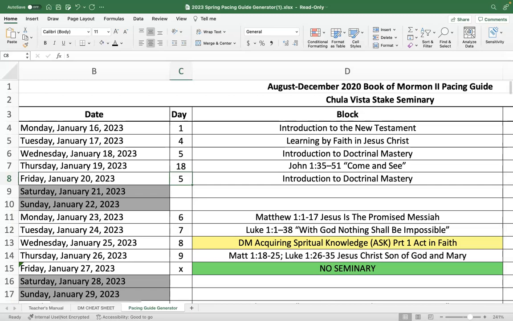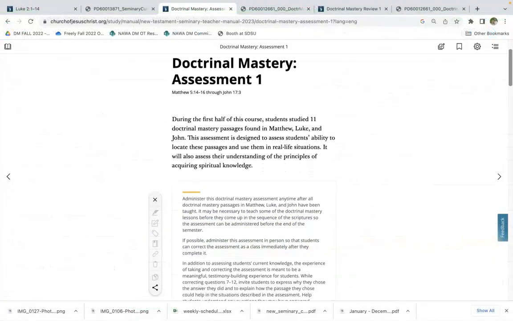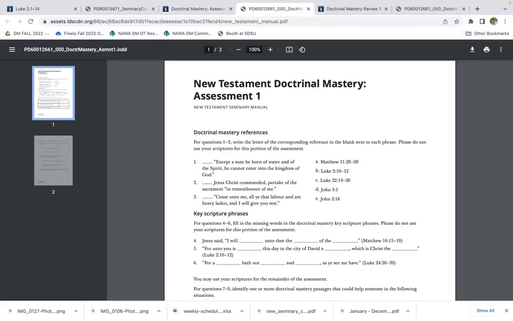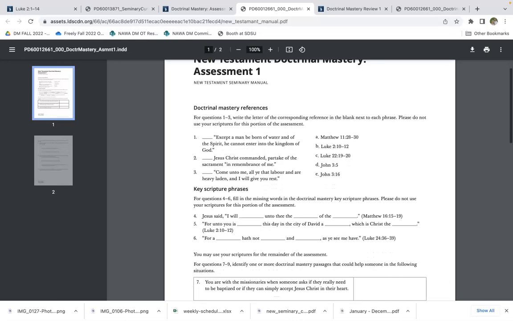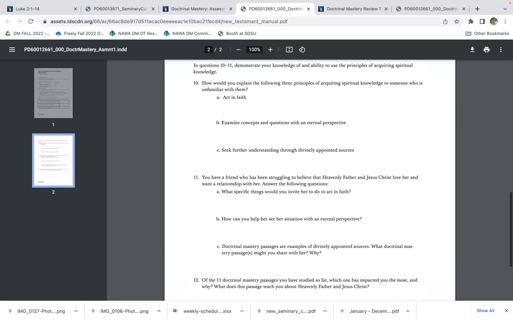One of the things that you'll notice with this new curriculum is that doctoral mastery has a very high priority. We know that doctoral mastery has a high priority because when we look at the new assessments coming up in 2023, the assessment is entirely doctoral mastery. So assessment number 1 at the end of the term, every single question will reference doctoral mastery. So that means doctoral mastery lessons are not really adaptable in the sense that they must be taught.